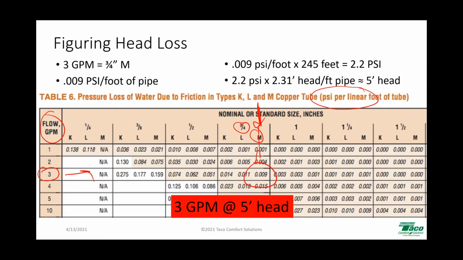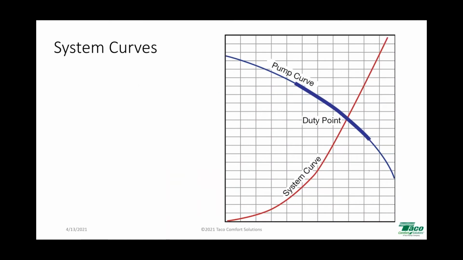The difference may come in the fact that you're not going to have nearly as many fittings, or you shouldn't anyway, with PEX as you would with copper. Again, it depends on what you wind up using, but more often than not, the head loss might wind up being reasonably close, depending upon how many fittings you use with your PEX. So good? Good. So 3 gallons a minute at 5 feet of head.